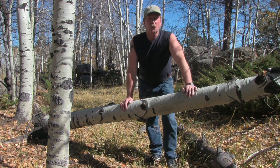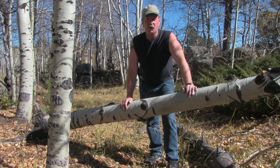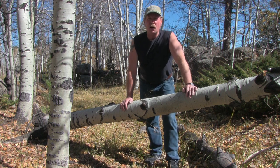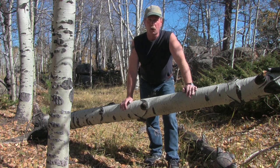Out here in the boonies, west of Cheyenne, Wyoming, about 25 miles. Place called Vedauwoo, up in the mountains. Somewhere around 8,000 foot level. Beautiful fall day, October. Sunshine, actually pretty warm today.